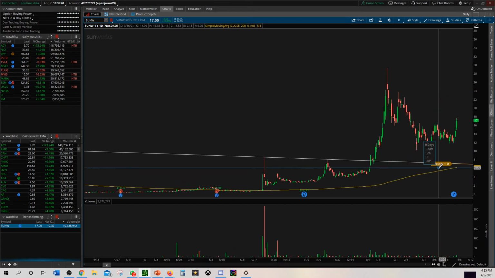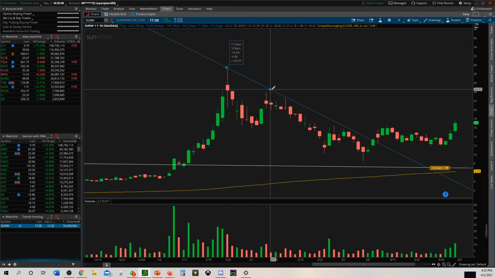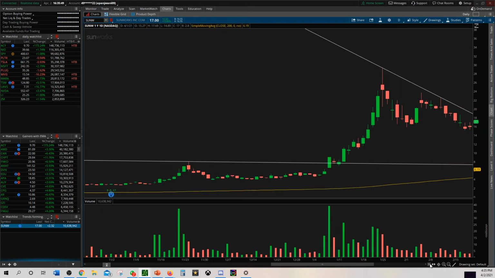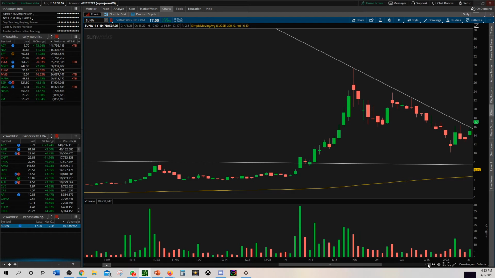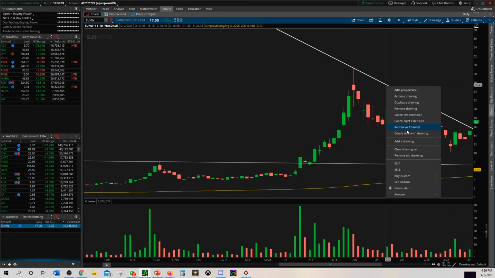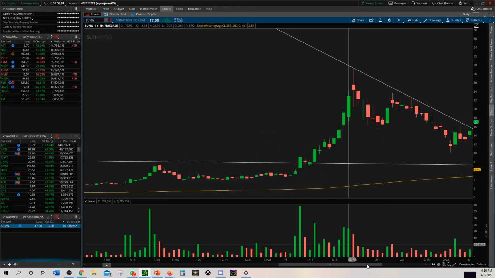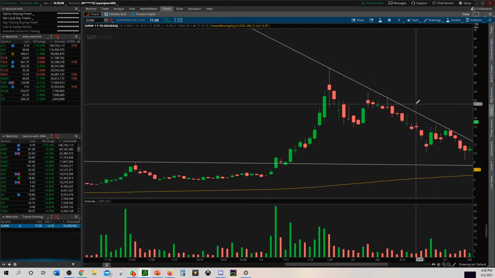Now let's say you missed it. Another similar thing happened right here, where again, same thing happened. There's this trend break here, right? So you see it's been downtrending for a while, and then there's a trend break. So you notice this trend, right? Now you don't want to watch it every day. You see it's still touching, but it's not really crossing. So you can simply click here and create alert and say, hey, if it crosses above this, send me a text. Okay? And then you see how it's still in there, so you're not watching.